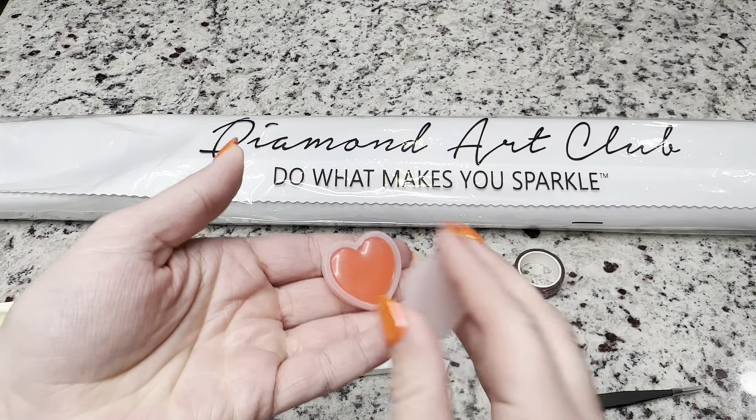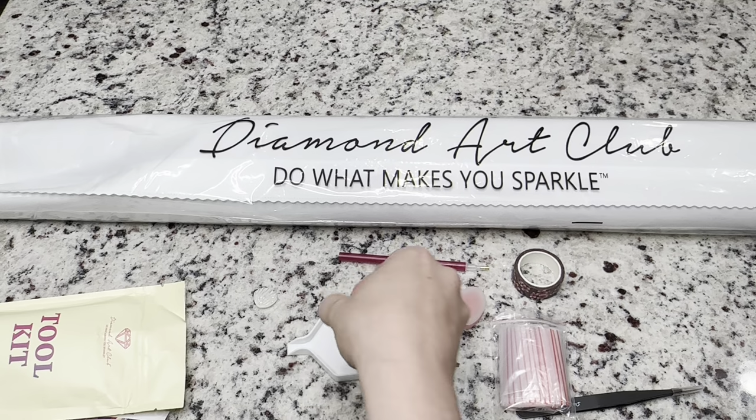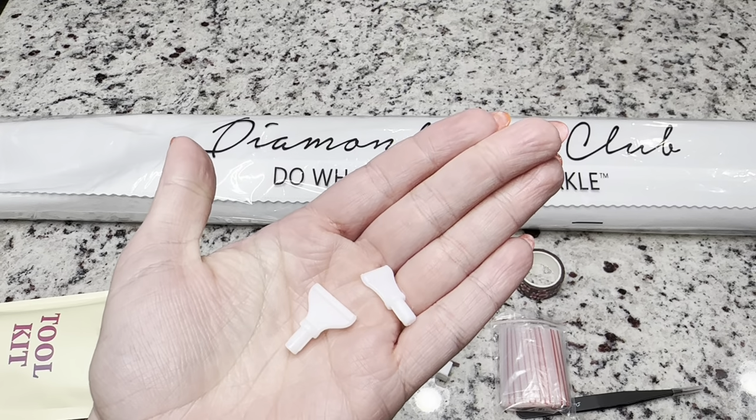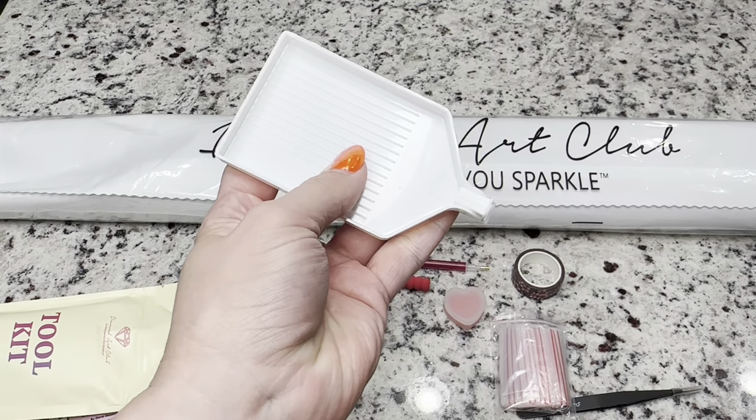It has your wax in it. It's going to keep your wax nice and fresh. And then you've got a skinny 4 and 7 placer. And then your tray with a stopper.